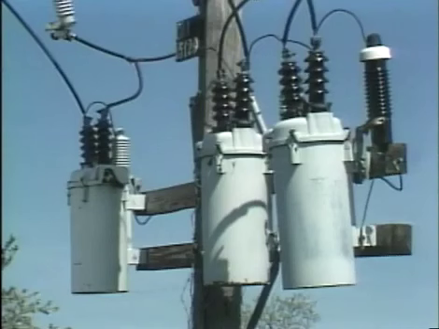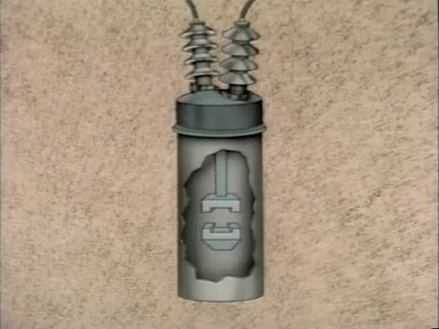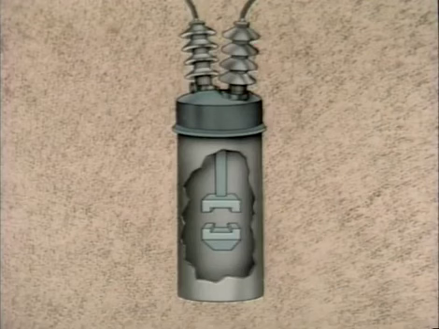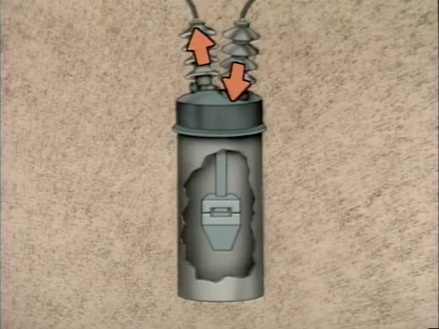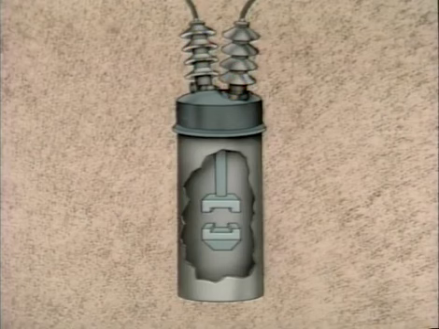A recloser is another electrical switch that can detect a fault in a circuit. A recloser works in a manner similar to a circuit breaker, except that it can reclose its switch contacts after a preset time period. This is a simplified illustration of the inside of a recloser. It contains two switch contacts. When the switch contacts are closed, current flows through the recloser. If a fault is detected in the circuit, the switch contacts automatically open. This de-energizes the circuit. After a preset time interval, the contacts close.